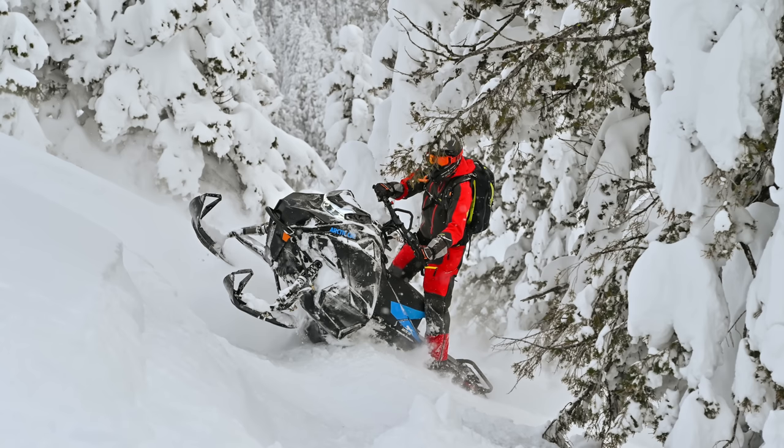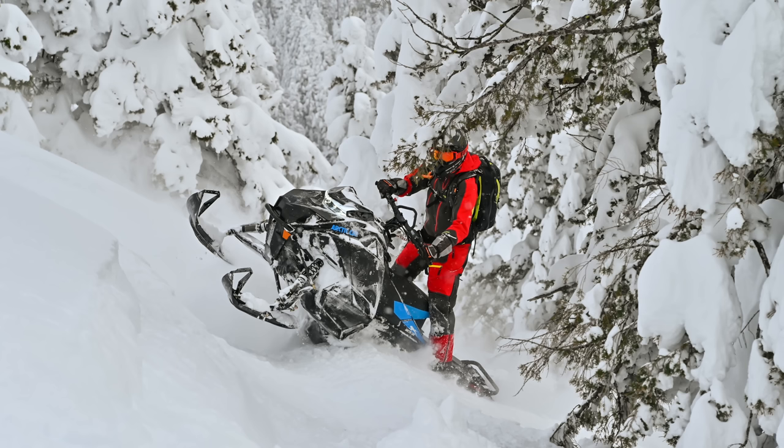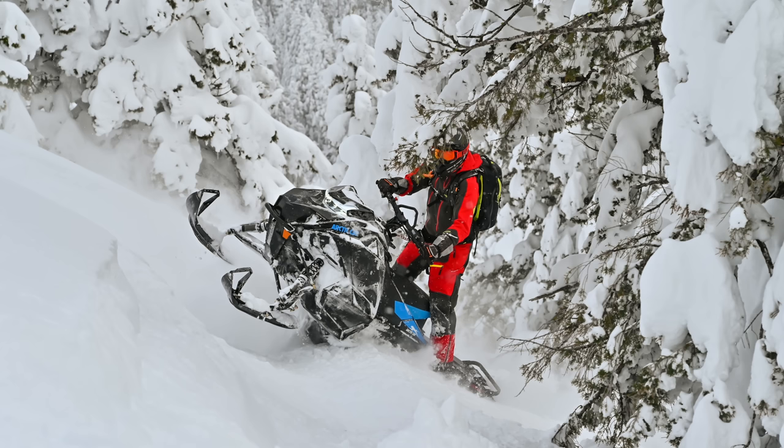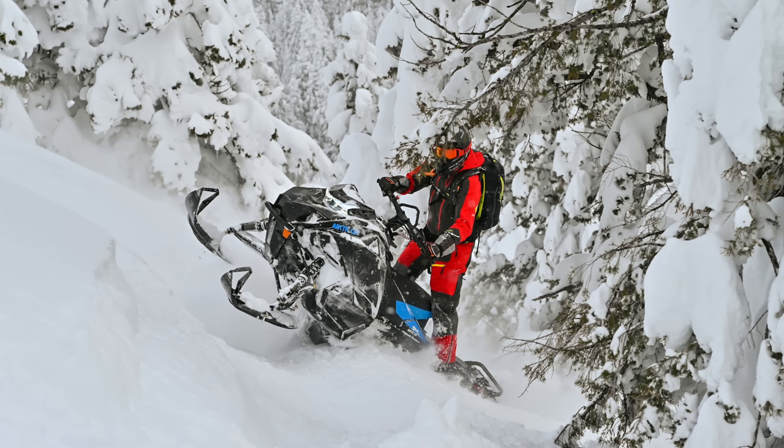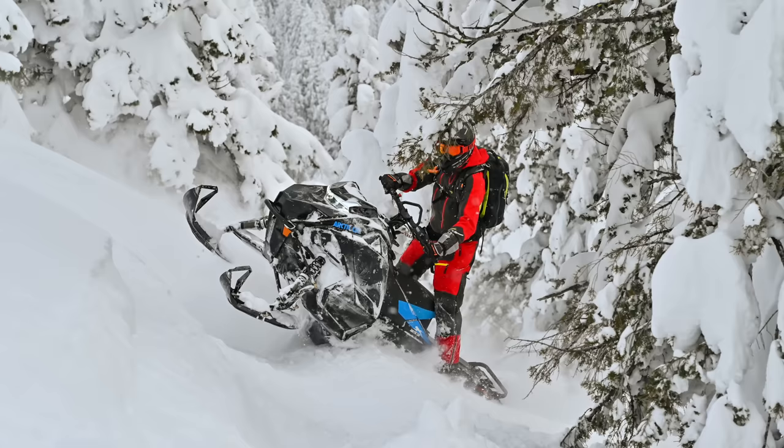What is the biggest difference that makes the snowmobile better than the old model? If you could throw one thing at this, what makes the Catalyst better? It looks cooler. I didn't get to go ride it, but it looks cooler. If you had to say one thing, what is the one thing that makes it better? Chassis. The whole chassis is a combination. The overall package. I feel like the balance point of everything.